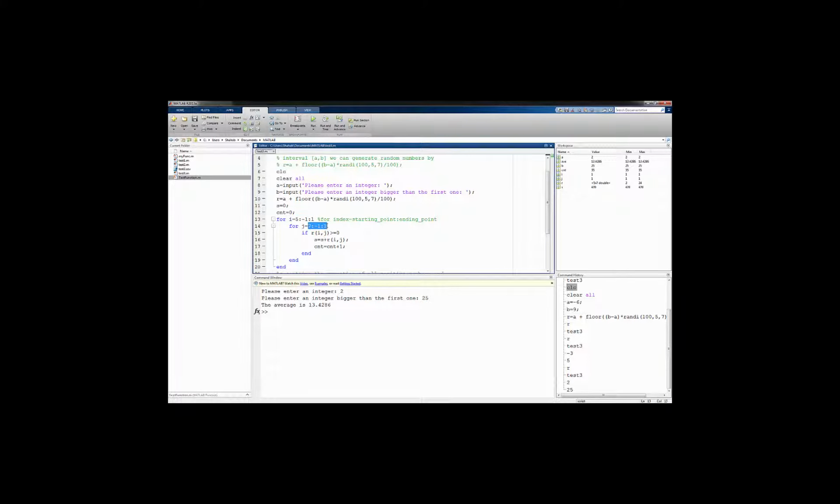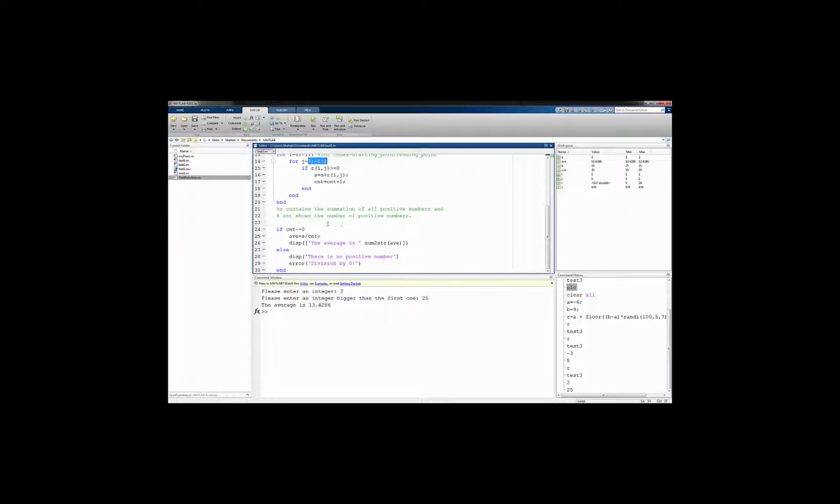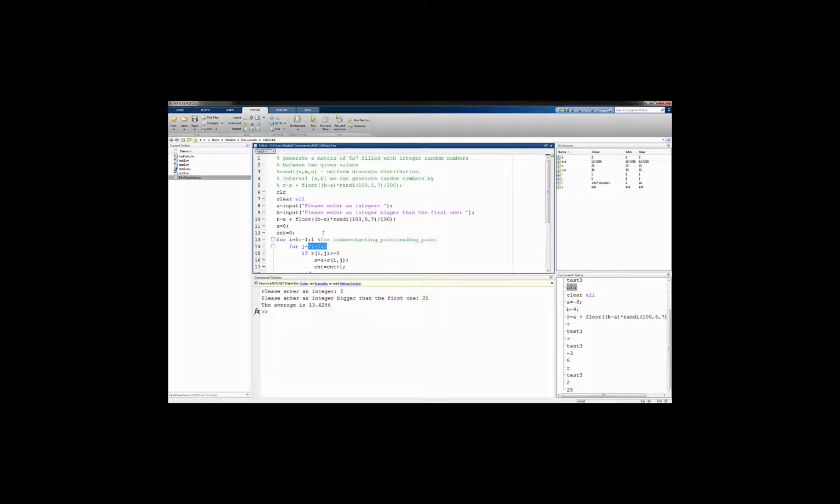Now, the important thing here is that based on the questions, based on the problem that you have, you can change this step size. This is a way to find the average of the numbers. You can calculate the average of the negative numbers. You can consider it as a task to do. And then we can use this for and if even inside a function.